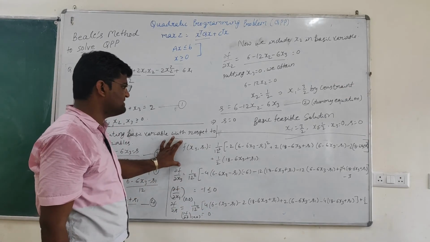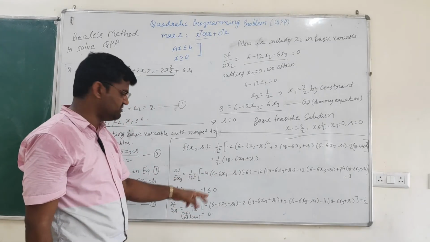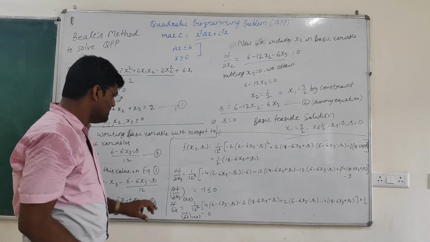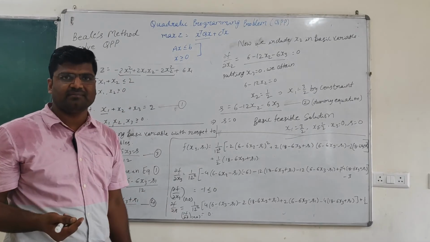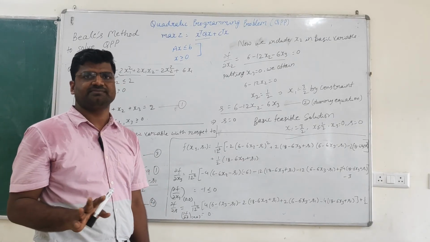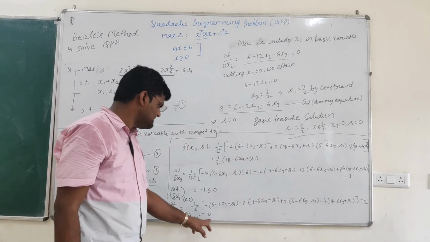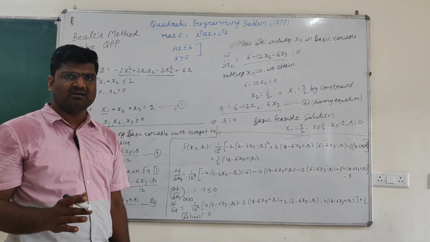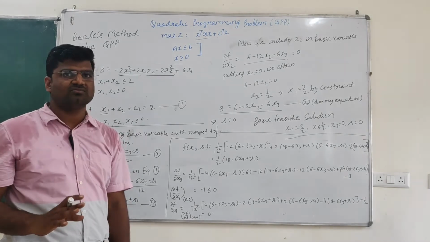Similarly we differentiated this expression with respect to small s. And we got this expression and when substituted 0, 0 we got 0. Now it means that if I make x3 a basic variable, the value will decrease and this is what we don't want. Differentiation of f with respect to s is 0. It means if I include s in the basic variable, the value of the objective function will stay as it is. So that is also not preferred.